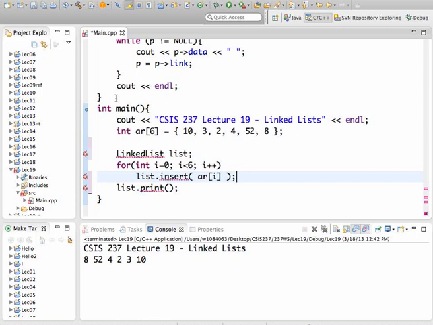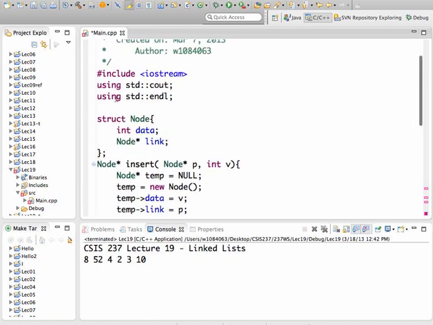So how can we accomplish this? It turns out the book doesn't do it this way, but I want to show you how to do this. So I want to create a linked list class.